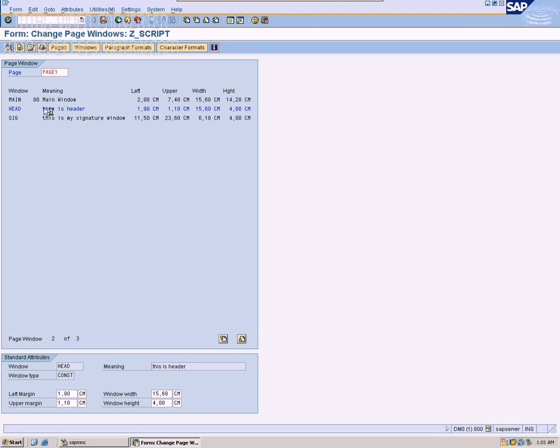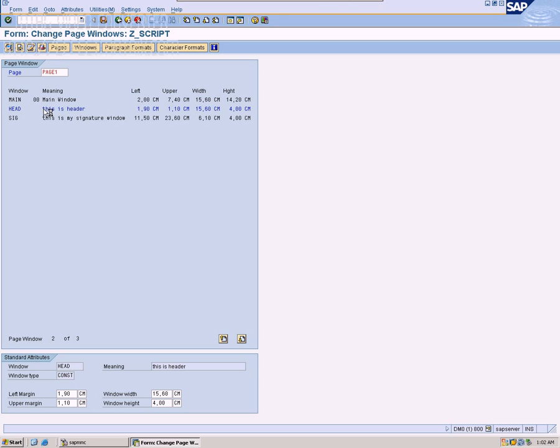In the constant window, we use it for a signature or terms and conditions, which are constant and not going to be changed anytime. In the variable window, the data is going to change, not the size of the window.